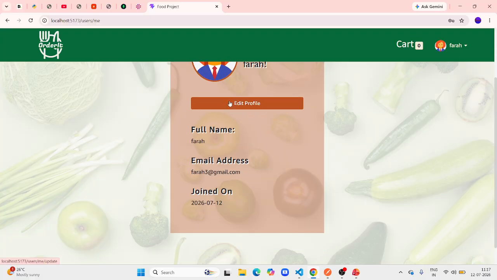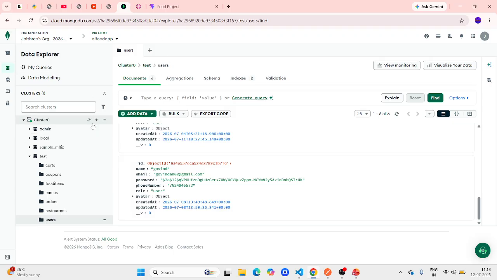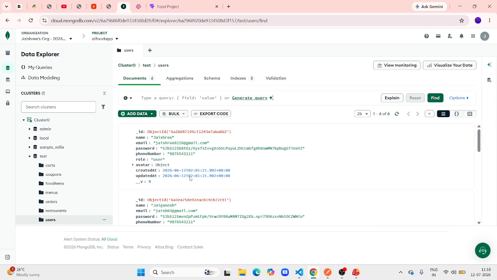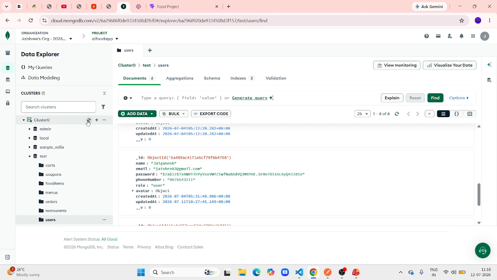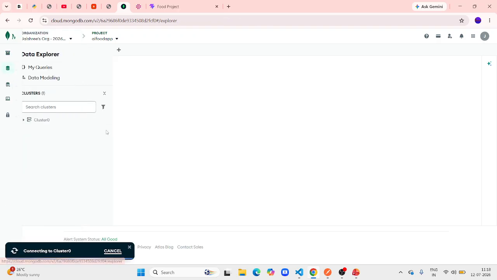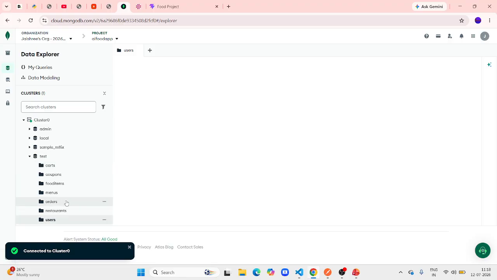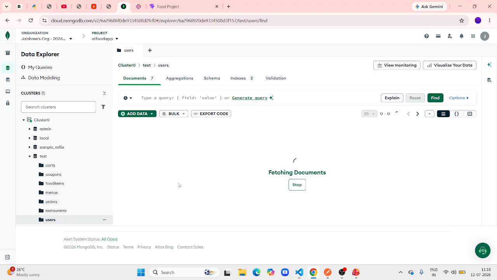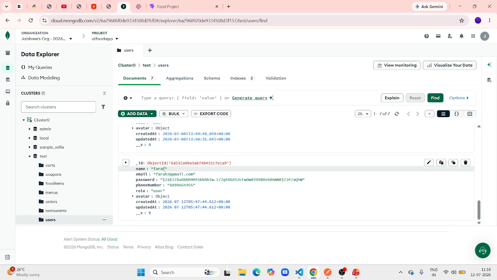You can edit the profile if you require. When I go and refresh in MongoDB, I can see a new user is created and it's stored in the MongoDB database.